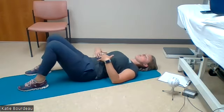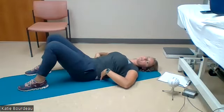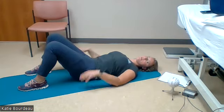So think about drawing your belly button back towards your spine, like you're pressing your back flat down on the ground, so that if you were trying to slide your hands below your back, there's no room. There's not room for your hands to scoot. There's full pressure between my low back and the mat that I'm on.